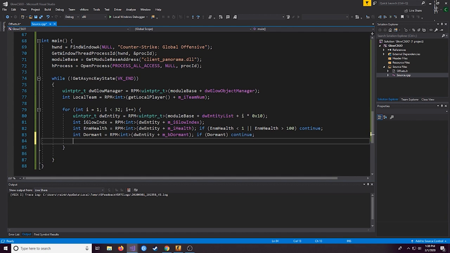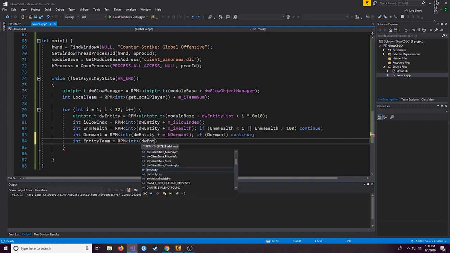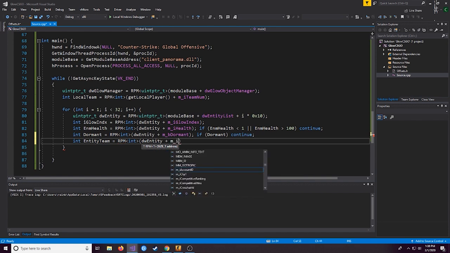Now we are actually going to get the team that we're on, so we're going to do int entity team, and this is going to get the team of each person. So we're going to do RPM, again say this type is an int, DW entity, and then we're going to add the offset for team, so m_iTeamNum.